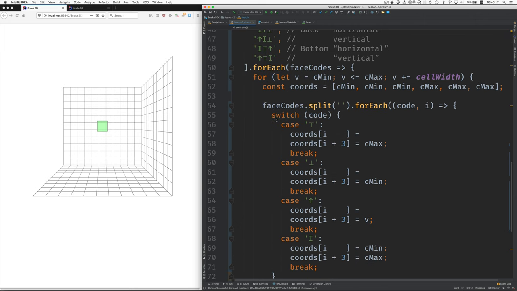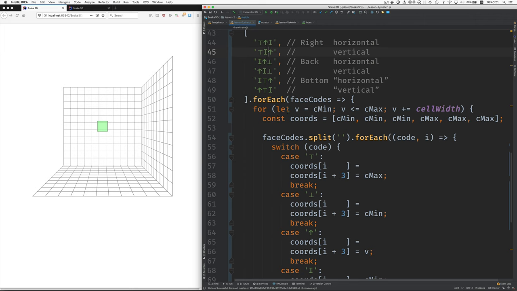Okay, so here's the implementation of that. I want you to be able to see all this. So for each of these codes for a face, actually, it's codes for a direction on a face. So I should change that. Let me just call them code sets. Okay, so for each of these six code sets, here's the loop that varies the arrow part of it. So remember, here the y varies, here the z varies, here y varies, here x varies, and so on. So for the varying part, we need this loop.